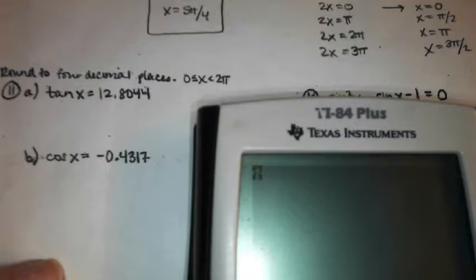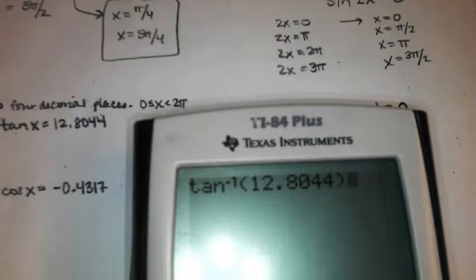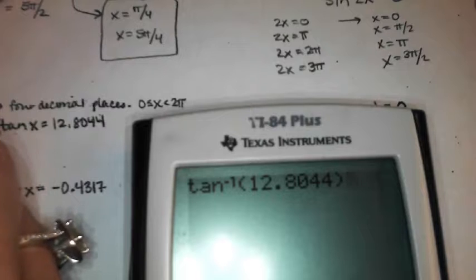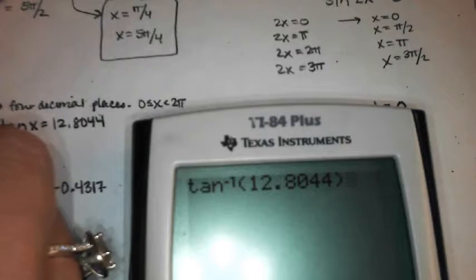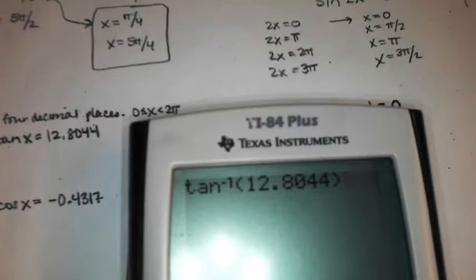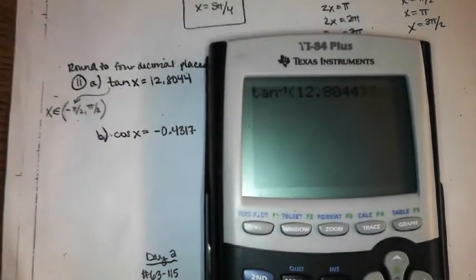And then inverse tangent. Now, here's the piece with this. When we do inverse tangent, our answer is going to be in one of two quadrants. What are our two quadrant options? Right. But when it gives us our x value, x is going to be between negative pi over 2 and pi over 2. Actually, with tangent, that has parentheses. Okay? Oops, sorry. That's the inverse tangent range, where we're going to get an x between those two numbers.